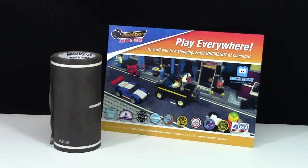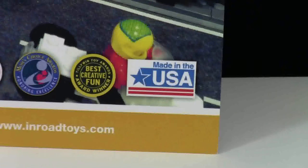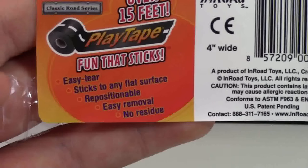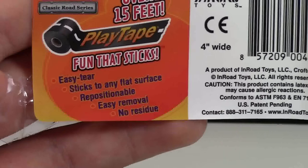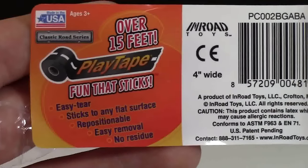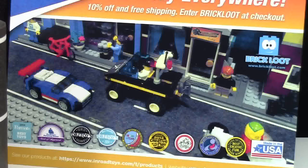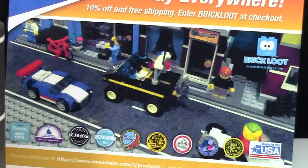PlayTape is this really cool road tape that you can pretty much put down on any surface to use for your Lego vehicles, your vehicles, anything really. It's really cool tape. You can play everywhere, all with the very awesome tape that is made in the USA. PlayTape is easy tear, sticks to any flat surface, it is repositionable, easily removable, and no residue is left on the surface. As you can see here on this card, they show you some examples of how you can set this PlayTape up in your Lego city.